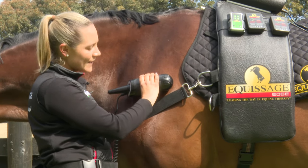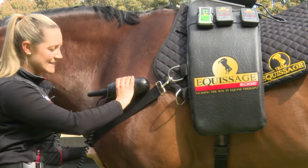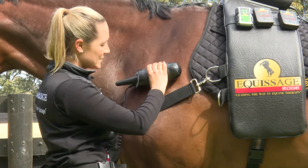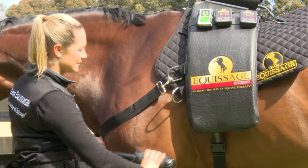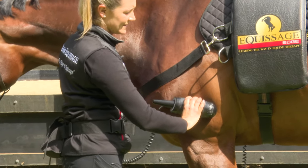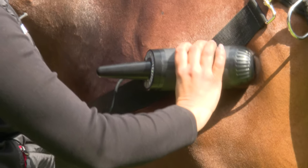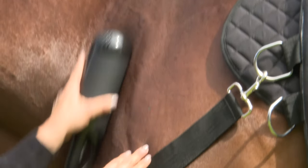Just be careful not to hit the bony bits. Looking at our shoulders — if you have run your leg boots first, your shoulders will be a lot looser already and a lot easier to work with. What we do is run it down the shoulder just five or six strokes. You can loosen all this shoulder area up just by running the handheld down.